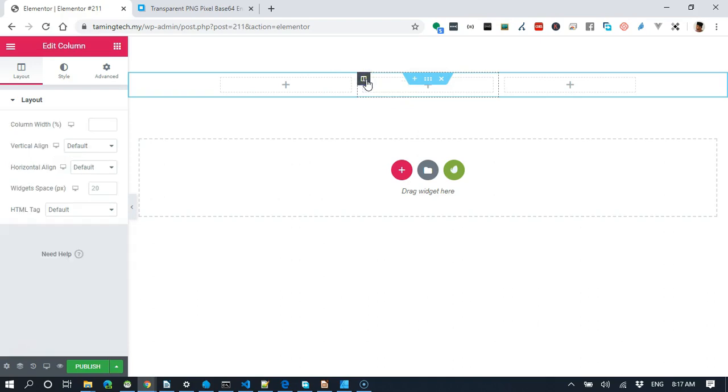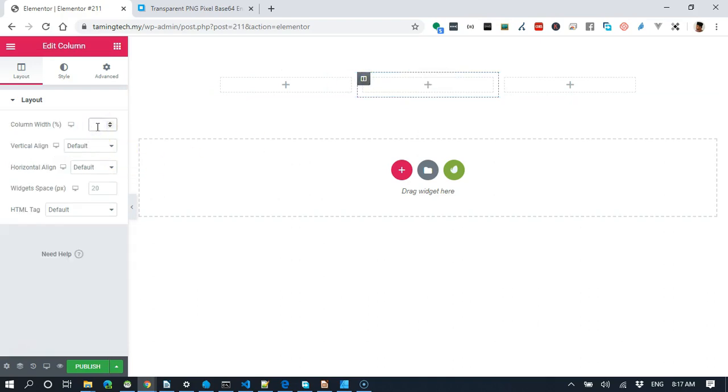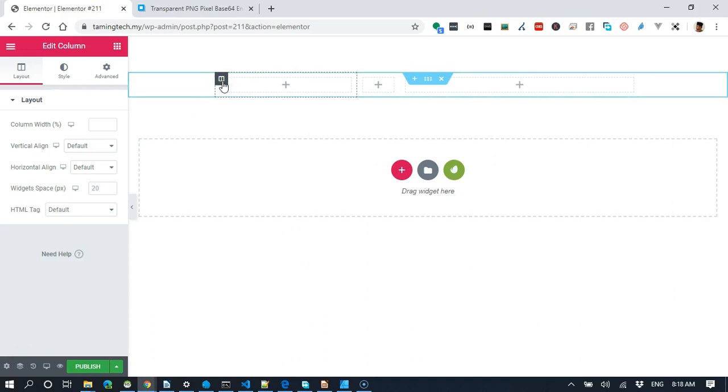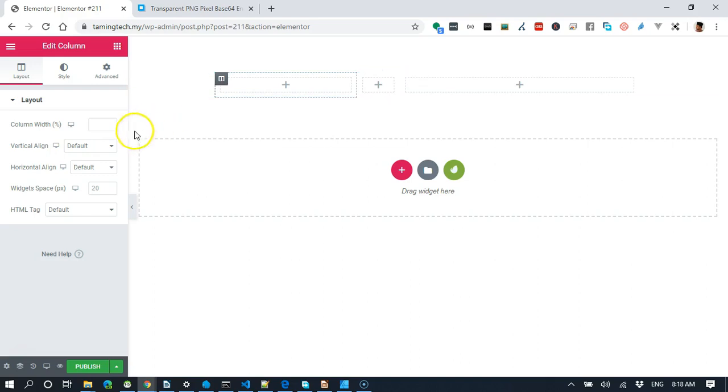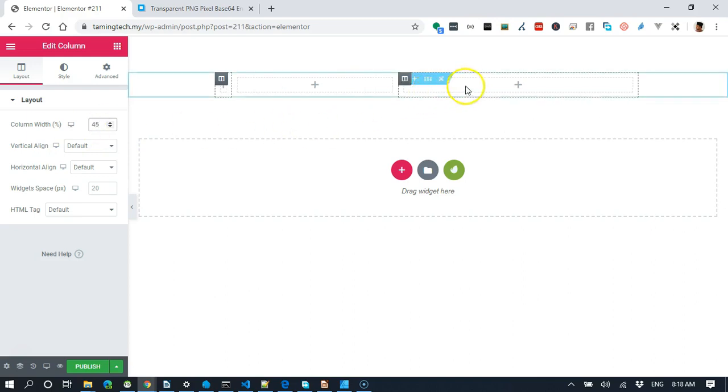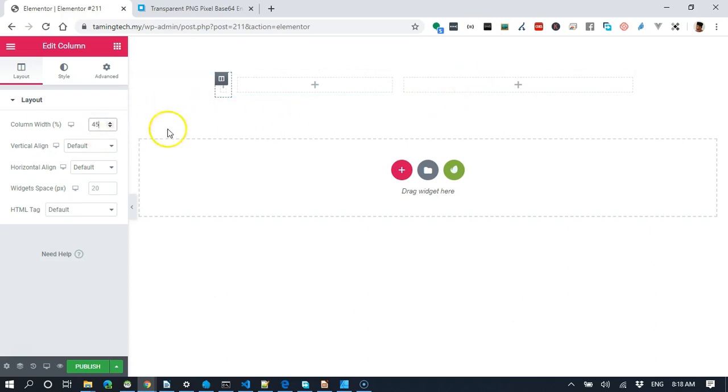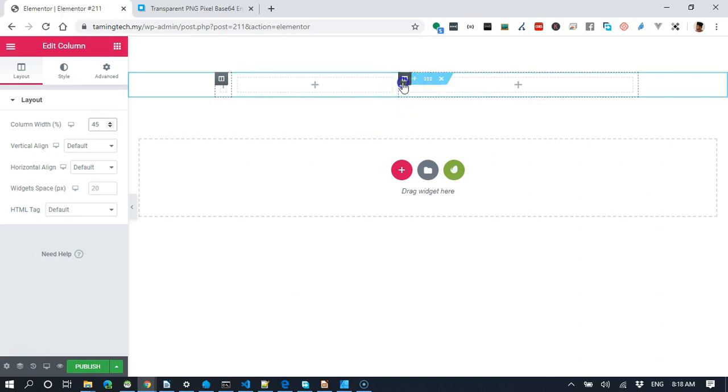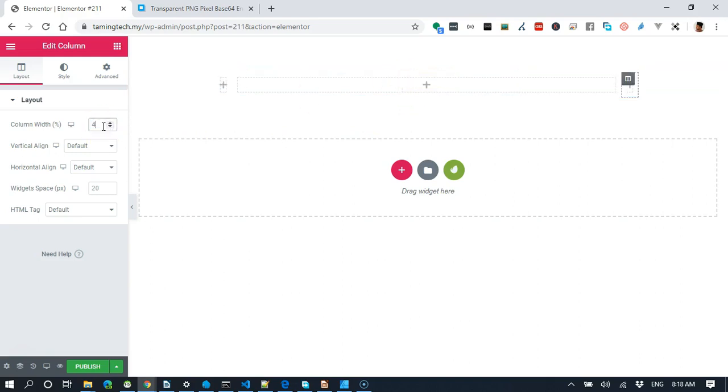Now I'm going to click on the middle column here and give it a width of maybe 10%. Because everything is 100%, 100 minus 10 is 90. 90 divided by 2, because we have 2 more columns on the left and right, is going to be 45. So 45% on the left column width, and let's click on this one, and 45 on the right, and let's do the middle again, 10% in the middle.